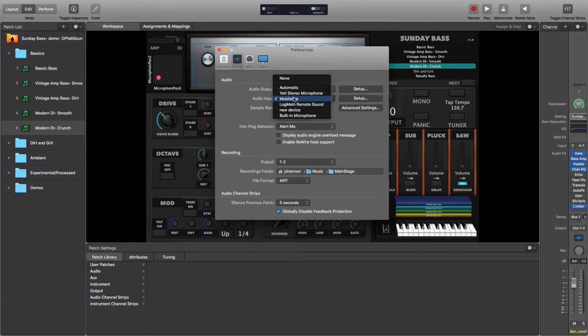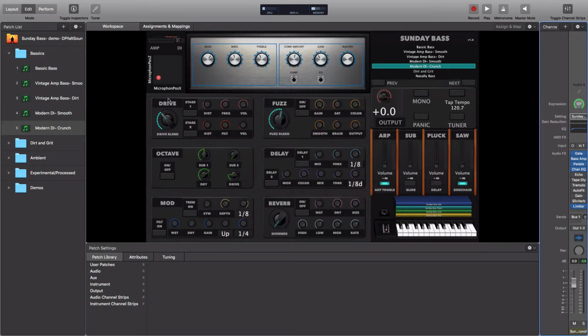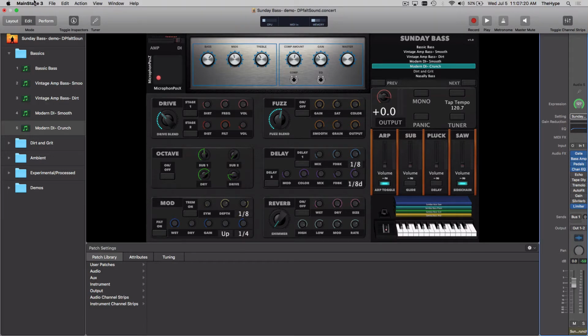So I'm using an M-Audio Mobile Pre, which is a USB interface, and I've just got that selected. And then you can use the interface as your audio output as well, which is what I do when I'm playing Sunday Bass Live. But for at home, I'm just using the built-in output because I'm using a pair of headphones, studio monitors. So that's how you designate your audio interface.